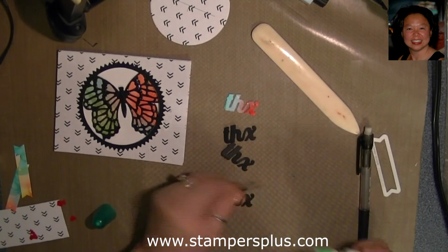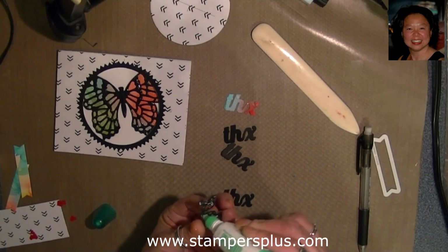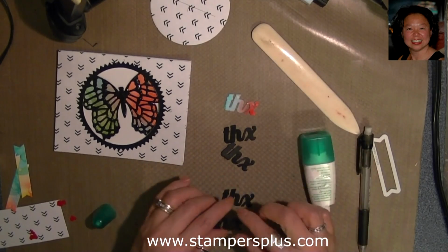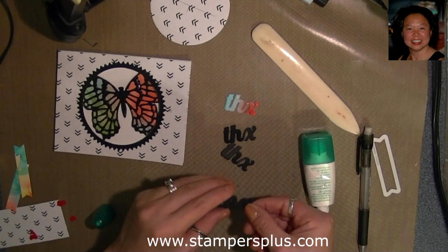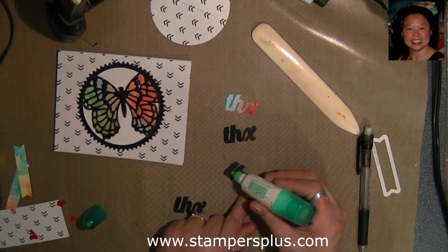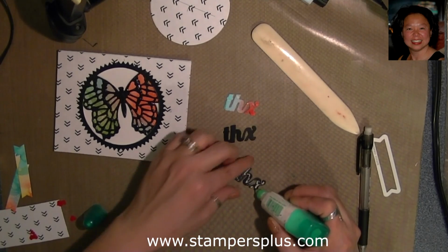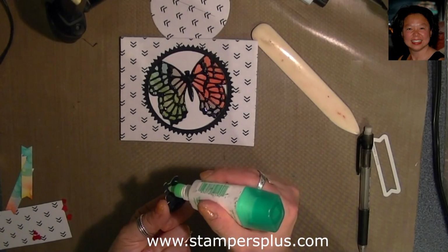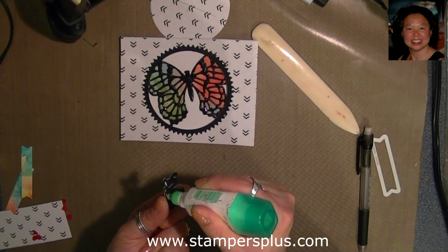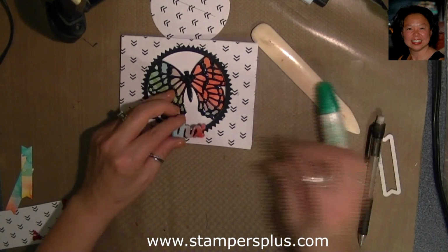Now I really want to utilize the leftover watercolor paper, and so what I have done is take the THX from the circle card Thinlits die and cut it out with the watercolor paper, and then 4 more times with the basic black cardstock. Here I am stacking the 4 basic black cardstock together and then the watercolor on top of the black. Now the next thing I did was add glue to the bottom of the THX and then onto the base card. I'm only adding it to the bottom because I want part of the THX to be standing out of the circle.